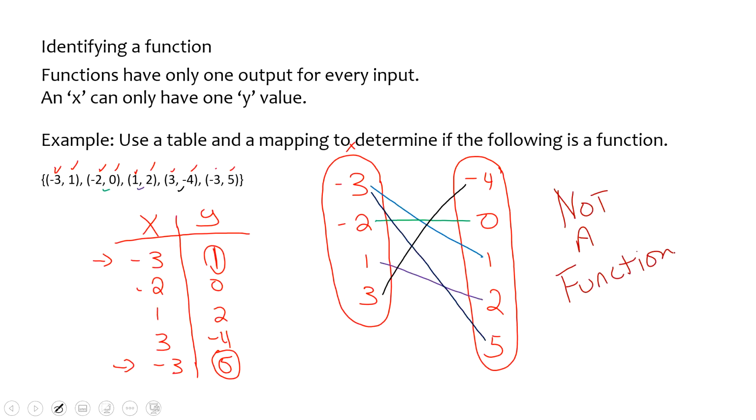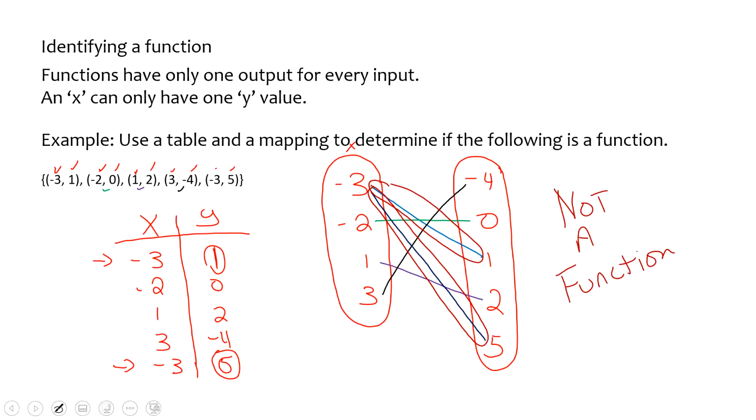So I saw over here, I had -3 listed twice, with 2 different values. It's okay if I had the 3 being mapped to 5 and 5 again on the table. That's fine. On the mapping, it would really just be one line because it's just 3 to 5. But I don't. I have -3 to 1, and I have -3 to 5. So when you look at it, I have my 2 lines for that. I have a line here, I have a line here. That is not going to work for that -3. So that means it's not a function. Does that make sense?